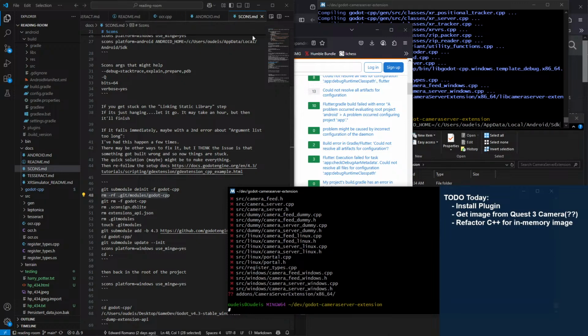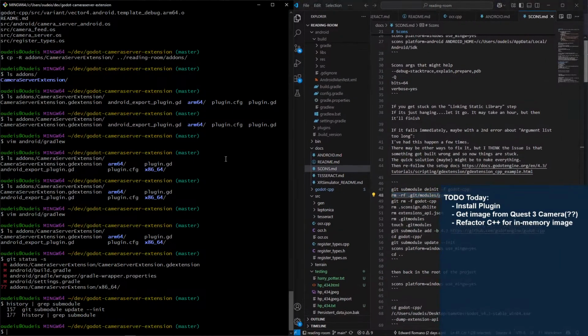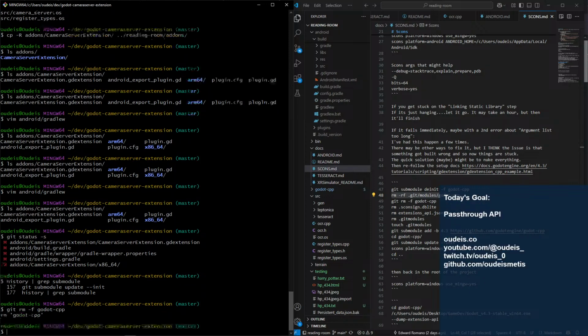Maybe I'll do this on the other terminal. git rm -f godot-cpp.